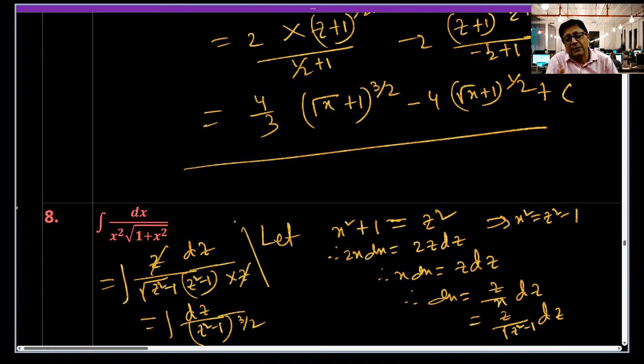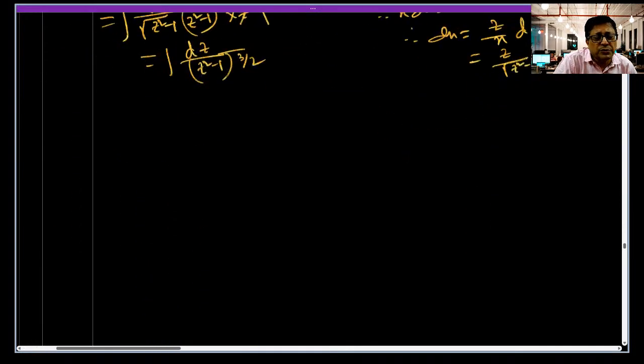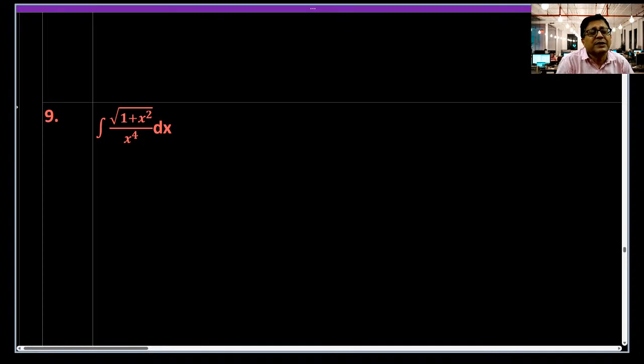Here you need a trigonometric substitution. It is better we avoid it now. Trigonometry is not there in your syllabus, so I am deleting this part from your calculation. Don't do it. Go for next one. Can it be done without any other substitution other than just taking a part as z only? Can be done. I am showing you.